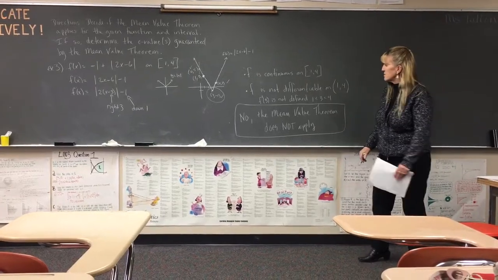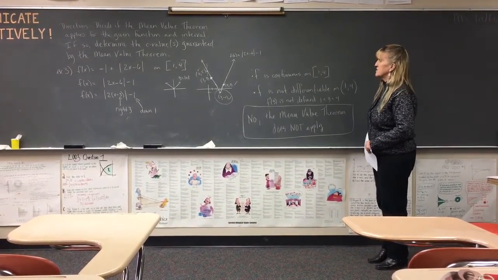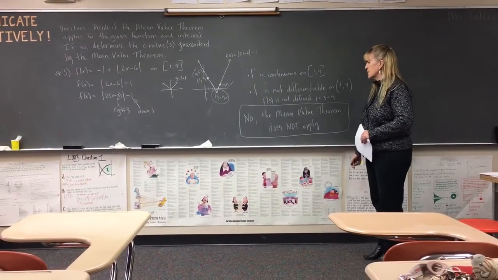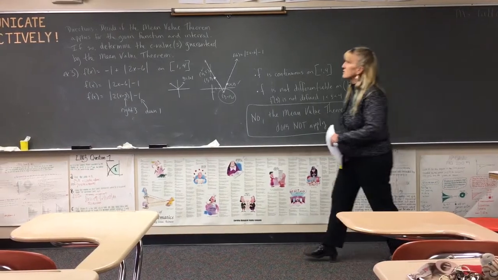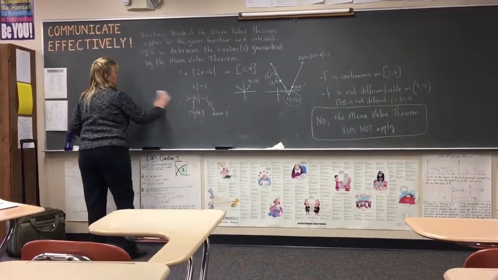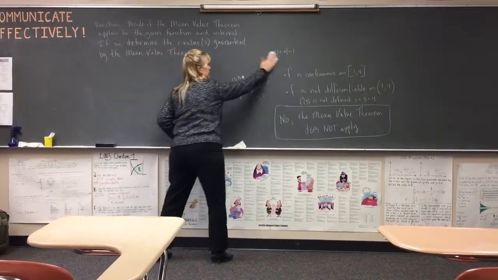If the mean value theorem does not apply, I don't need to go looking for my C value anywhere, because I'm not guaranteed to find one. Only if I'm guaranteed to find at least one C should I go looking for it. So there's example 3. I have 2 more examples for you. I think I have 2 more examples for you. Check my notes on that one.